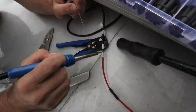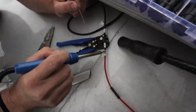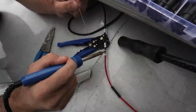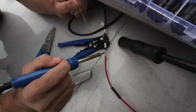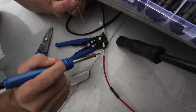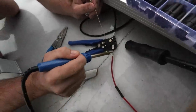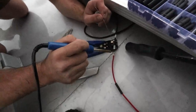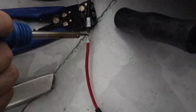How do you know if you're getting too much heat into a joint and it starts melting the insulation? Yeah, visually you see it start to smoke and melt, go a bit gluey. But for the thickness of this cable and a small 30 watt soldering iron, I don't think it's really going to be an issue. It's going to be not getting enough heat into it, but we'll do our best.